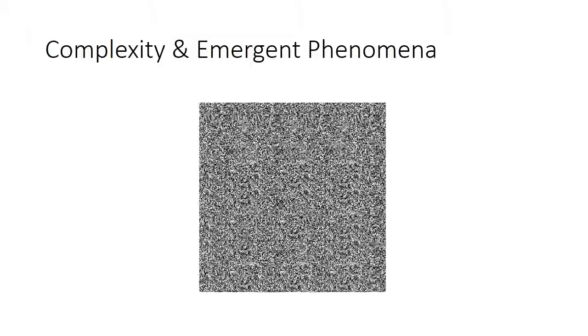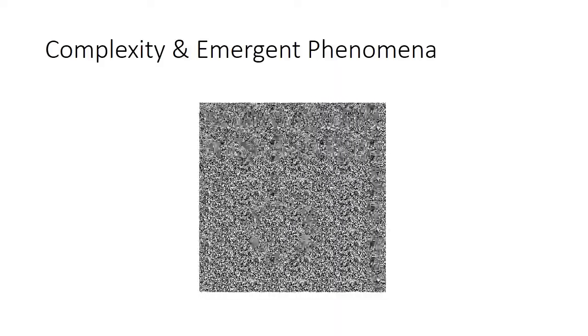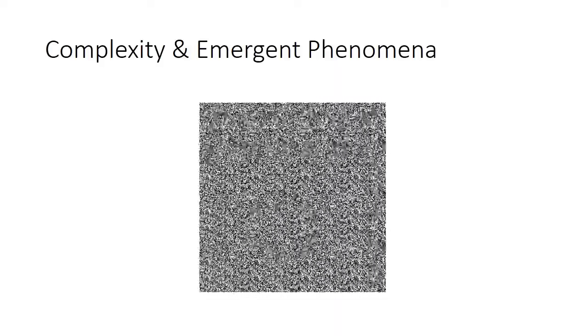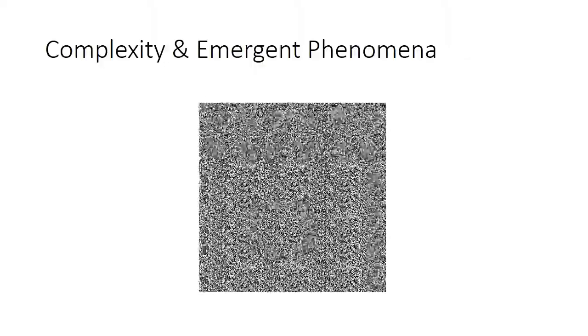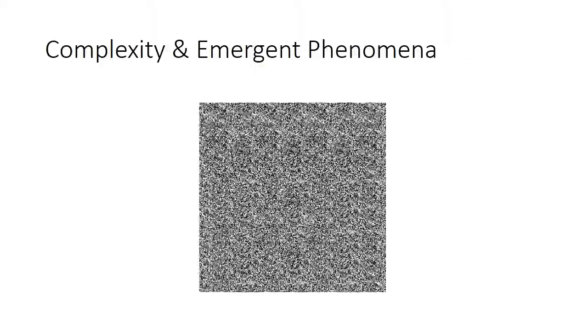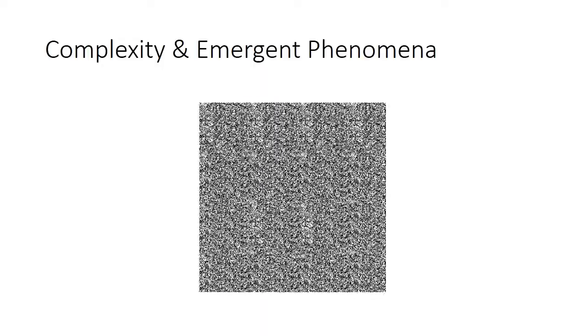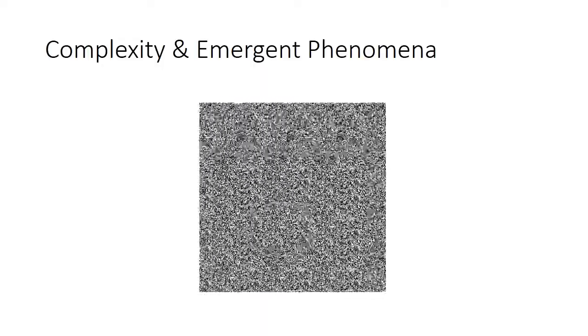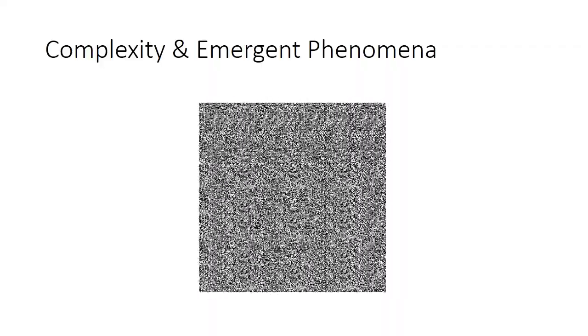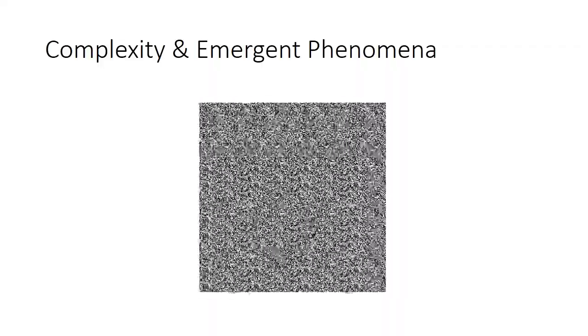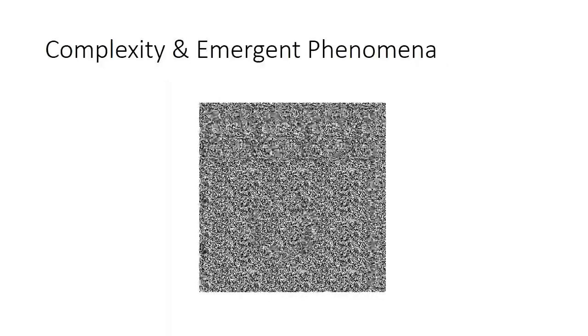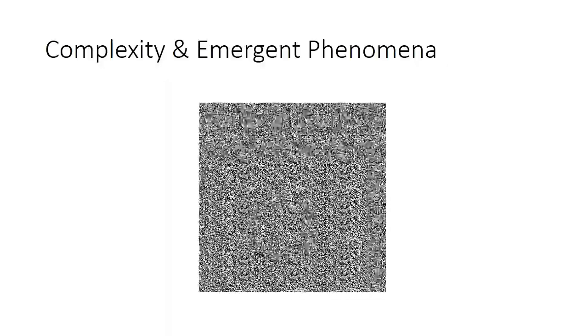Now what you're seeing on the screen, and I'll take it off in a while because it could be very disturbing to some people, is not random motion. It is a program created by a computer with a very well organized code, but it can give you various impressions depending on your mood, depending on your angle of viewing, and so many other things. So this is what complexity is all about. Complexity is made up of simple parts, but it is an emergent phenomenon in which you cannot predict the outcome without knowing all the variables which will never be known.